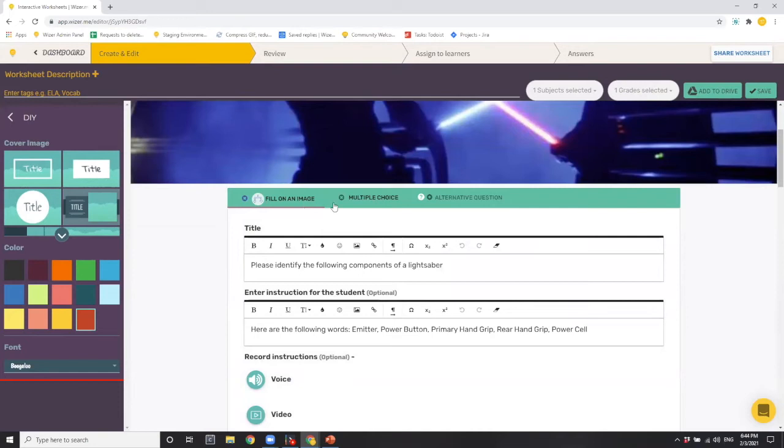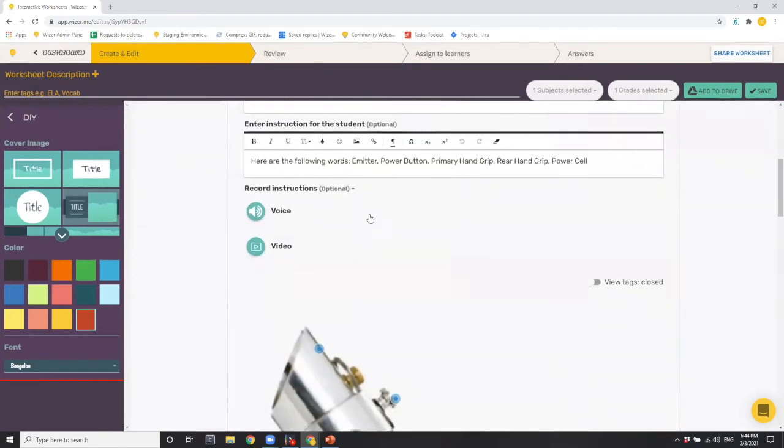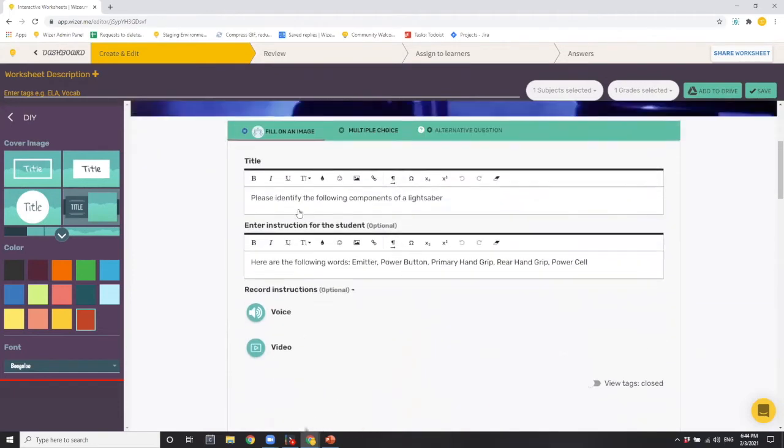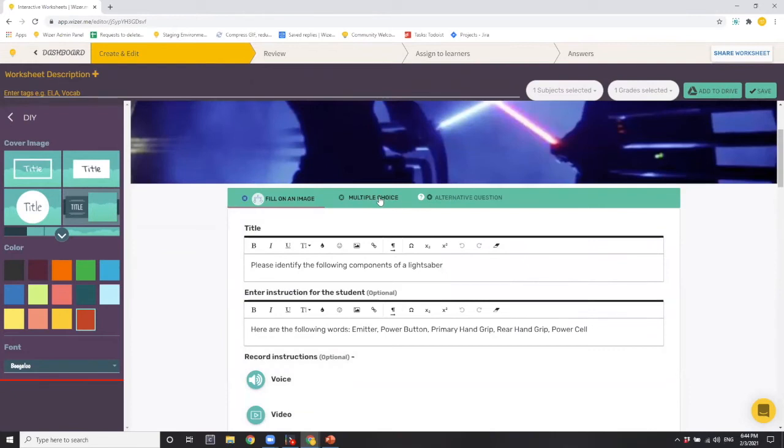Now, if I wanted to make sure that the two students only did this question, then I'd have to create a rule that I would assign to this question. That way it would remove this option for them. Otherwise, students would have the option to select either question, to complete either question. In this way, it provides a voice and choice. And I can walk through how to do that as well.